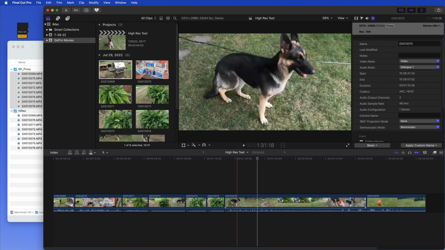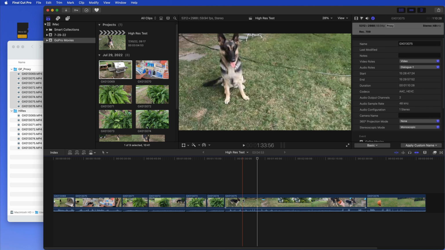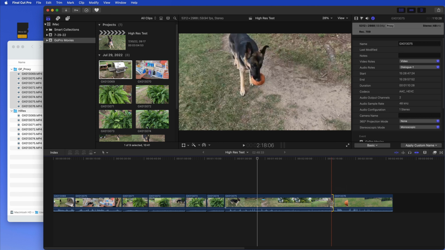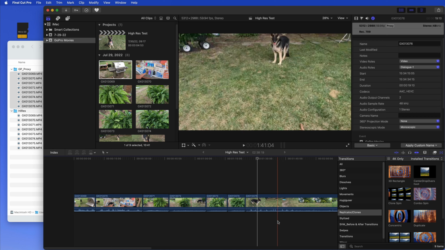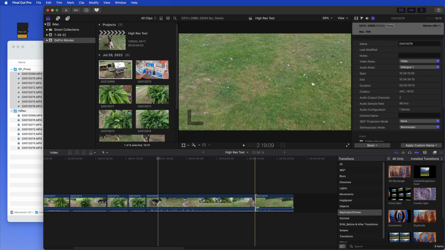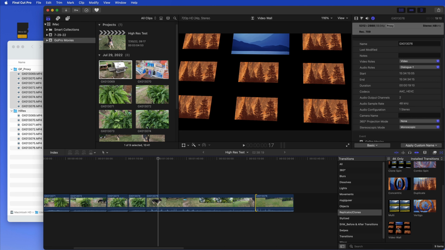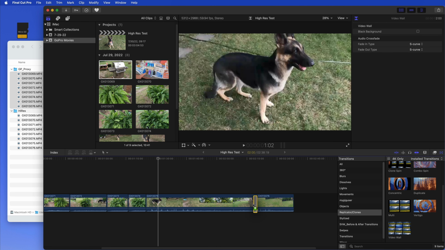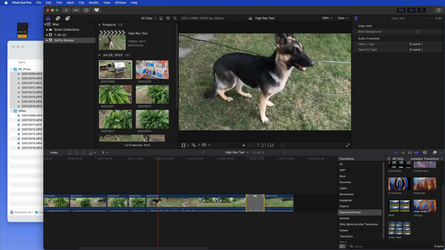Okay, now if you do complicated and complex transitions, so let's do some here in the back and go to transitions. At this point I want to add a transition with a lot of computer power. Here, the video wall, right? I'm going to plug this in here. Is video wall a lot or clone spin? I don't know. Video wall, right? And let's make this wider, like a 10-second video wall in here.